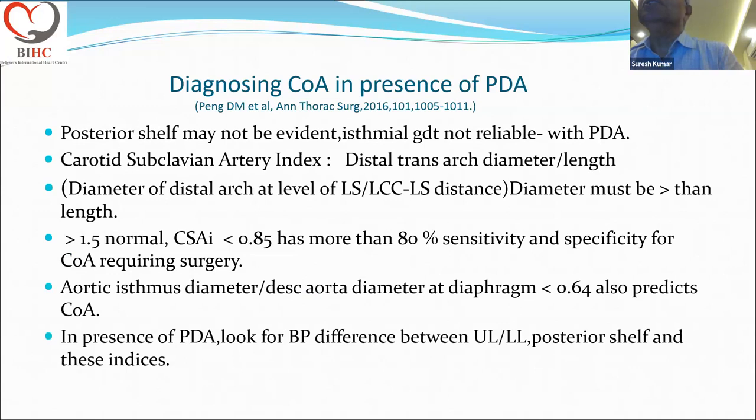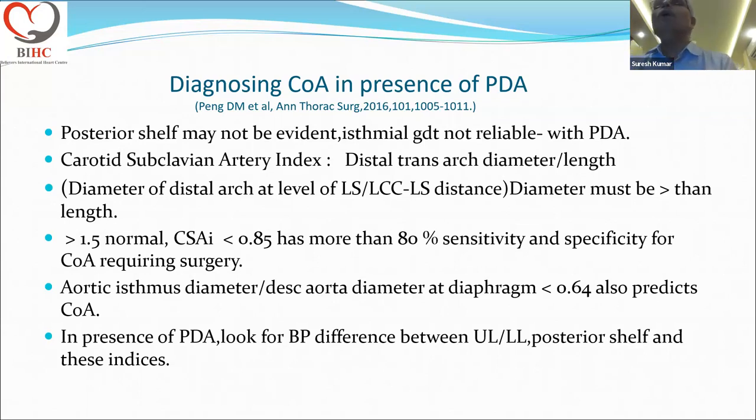How do you diagnose coarctation in presence of a ductus? When you're seeing a newborn, say day 2, day 3 baby, or even younger, the baby has a large ductus, the baby has bounding pedal pulses, it could still be concealing an important evolving coarctation. Because in this setting, a posterior shelf may not be visible, and there is no gradient because the large ductus takes care of that.